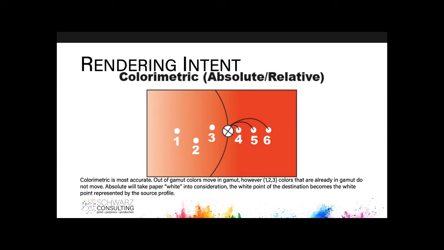The difference between relative and absolute colorimetric is that relative colorimetric doesn't touch the white. So the white point in the file is automatically the white point of the printer. Even if the white in the file is different than the white of the media we print on, it just doesn't take it. So the white is relative. In absolute colorimetric, it will take the white out of the source and will try to simulate the white. So this is only used for proofing environments and stuff. In production, we never work with absolute colorimetric. This is only for proofing environments where the media white has an influence.